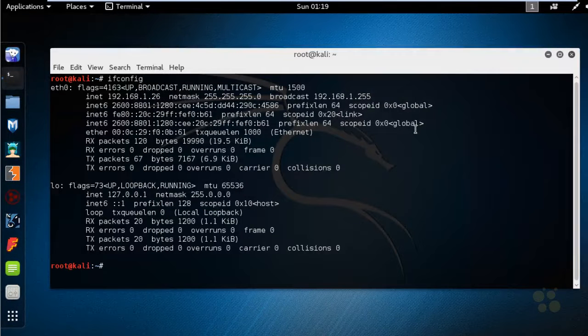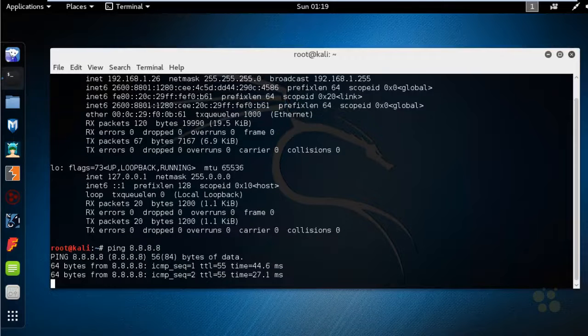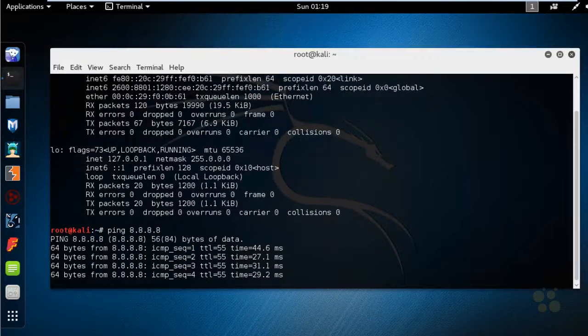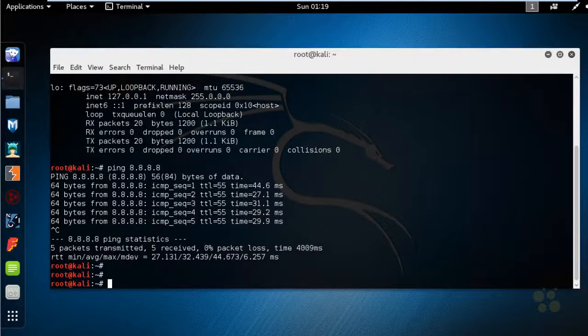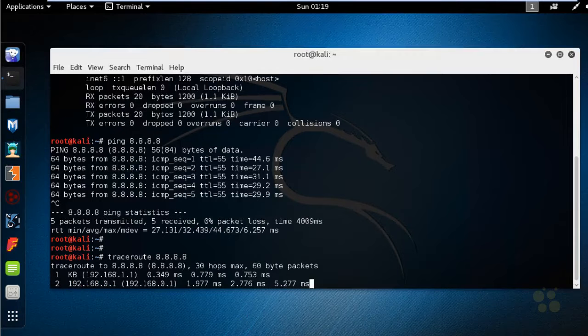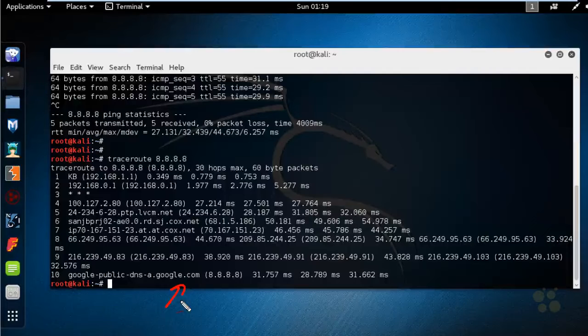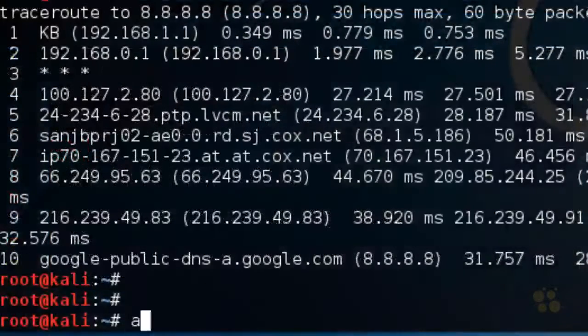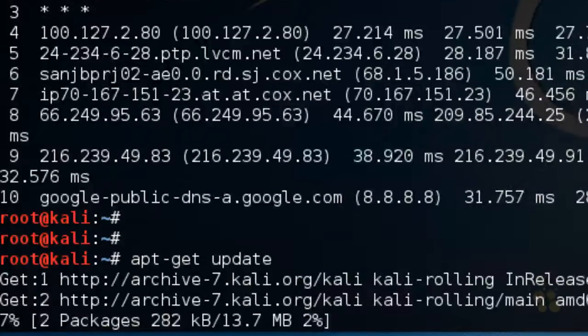And we could also do a quick ping just to verify that we can reach, for example, something on the internet. Do a ping to 8.8.8.8. That's one of Google's servers. We'll click on Control-C to stop that. We could also do a trace route out to 8.8.8.8, and that will verify the path that we're taking or attempting to take out to the internet. So those parts look great. So now that we have connectivity out to the internet, the other thing we want to do is update this distribution of Kali Linux. And to do that, we're going to type in apt-get space update and press enter. And that's going to chew on that for a little while.